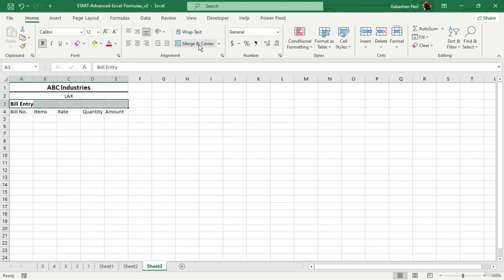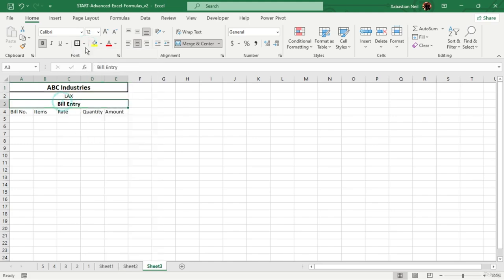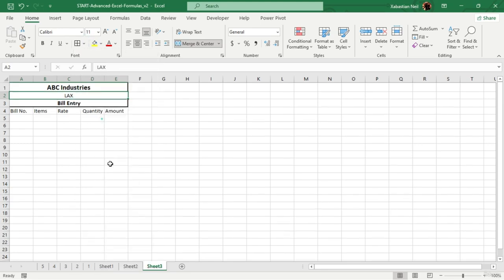Merge, merge. Now as all of them are done, I'm gonna do the same thing, or you can add in the borders again. I'm gonna tick borders, same thing over here. I'm gonna keep thin borders over here. Now as all of them are done, let's say I'm gonna bold each of these ones, and I'm gonna add the margin later, but let's say I want to add bill number.